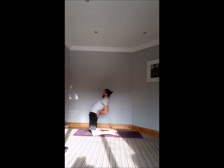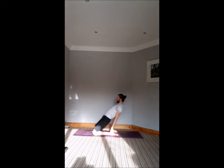Chin towards the chest. If it's part of your practice, release one hand back. Still good, the other hand back. But please be aware of the muscle towards the heel. Keep the hip pushing front. If you're very comfortable, you can release the head back. But don't fight for it. Breathe.